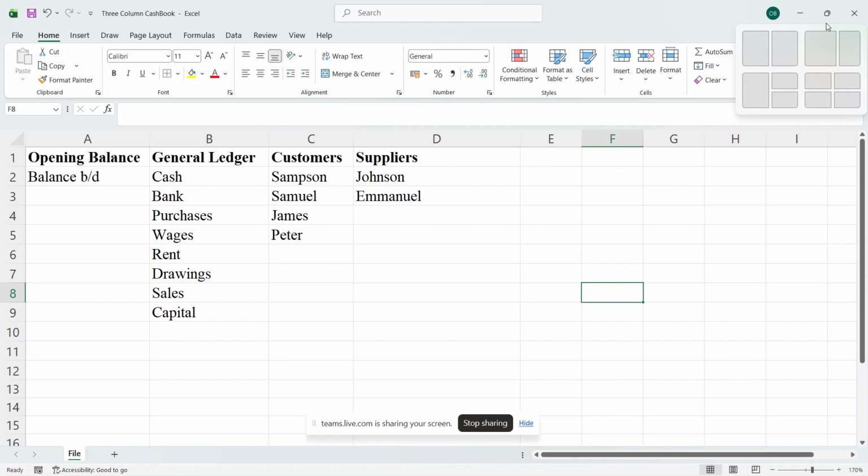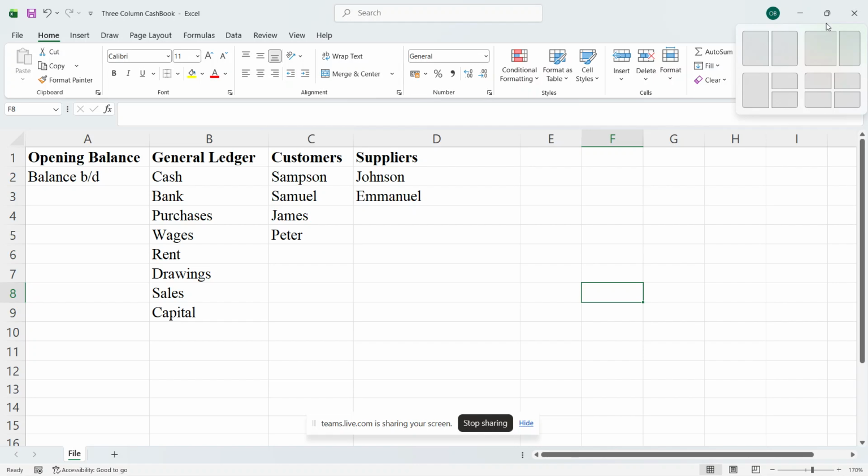So today we are moving on to the try question 2, which is the Cashbook system. The try question is saying create a Cashbook system using Excel to record the following transactions using the following files. Note, add a file where necessary. So this is the file or the chart of account that we are going to use to design our 3-column Cashbook. The try question 2. We are designing the 3-column Cashbook.